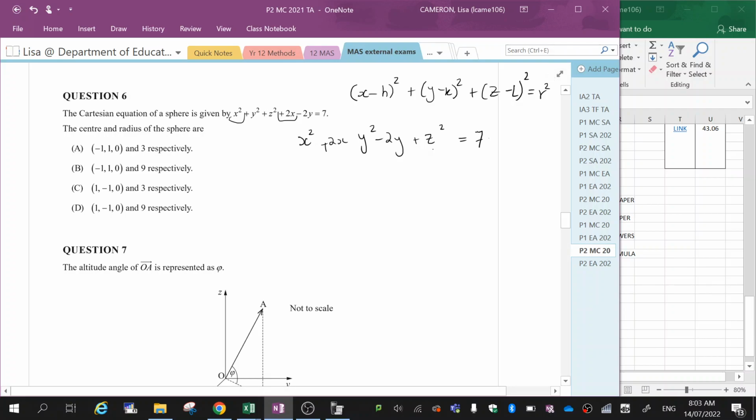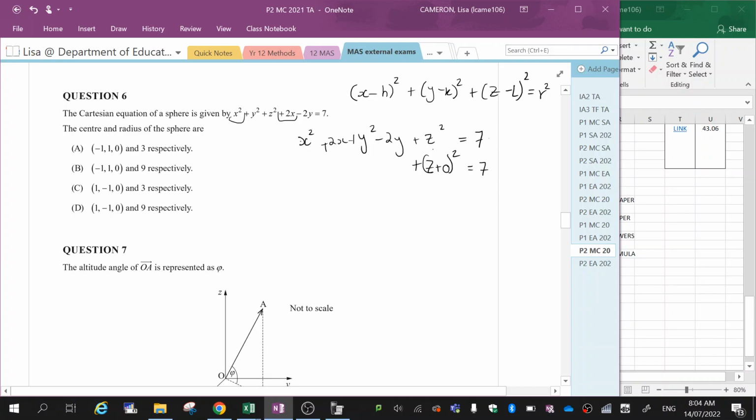So here, when I'm trying to work out the radius, I need to square root this number on the end, but that's not until I finish completing the square for these terms here. So I can do the z part real easy. Z minus 0 squared. So we know that it has a component for z that is 0. So that is all of them. We haven't excluded any of them yet.